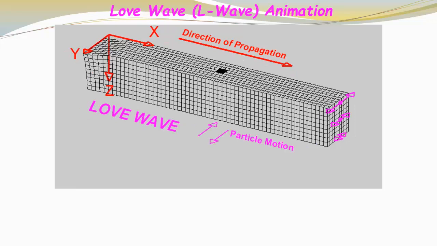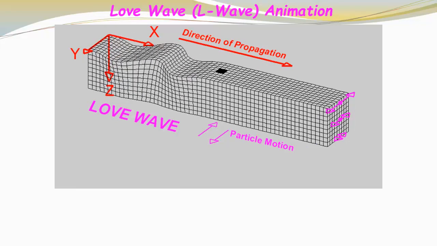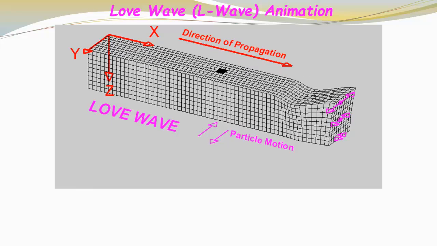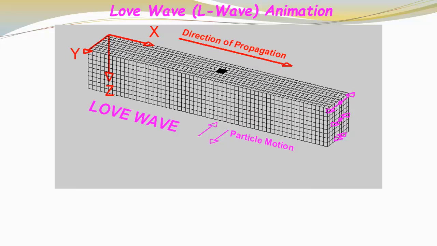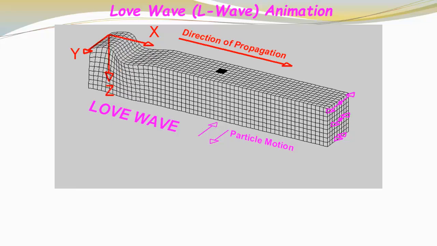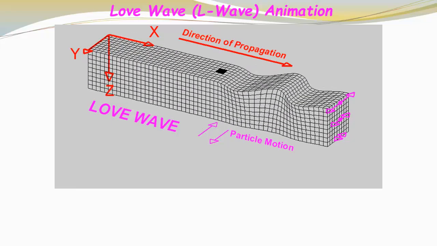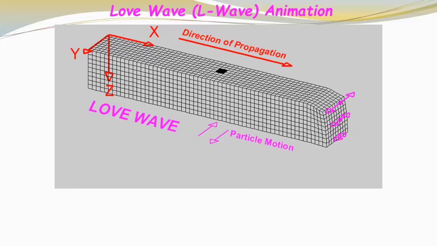And the last one is called a love wave, and I wish that wasn't the actual name, but it is the actual name. These are also referred to as L waves, and you get a side-to-side motion as it moves forward. So if you were to take a string or something and wave it, you are most likely making a love wave.